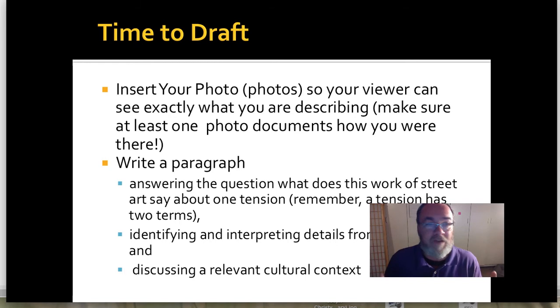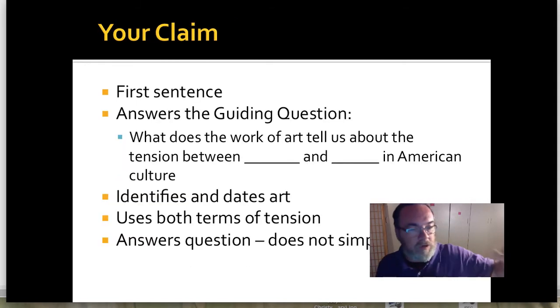That would be events, names, ideas, values, beliefs, practices that were part of the culture either at the time it was created or at the time you're viewing it, or maybe some mix of both. But cultural context is an important part of our discussion. If you notice, these things you're being asked to do in the paragraph match up with our course objectives. So let's look at the three required elements one at a time. And for each element, we'll look at what I'm looking for, and then we'll bounce over to the sample to see what it looks like.